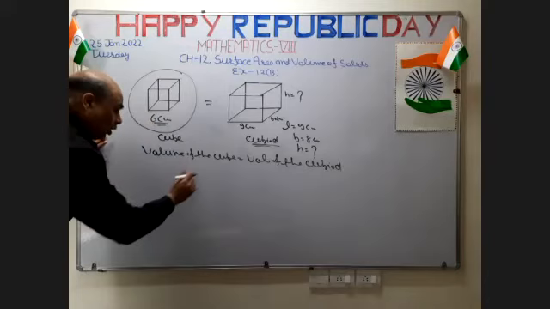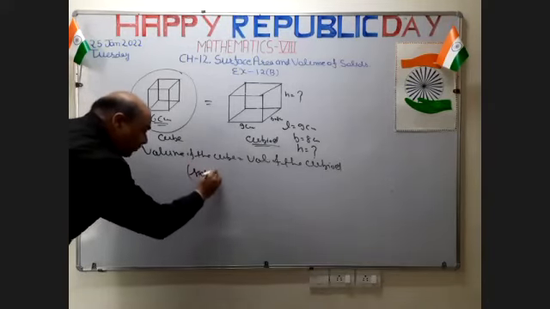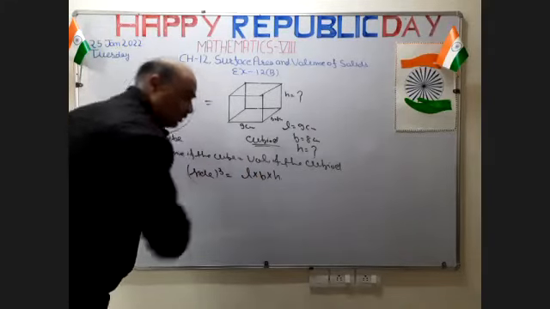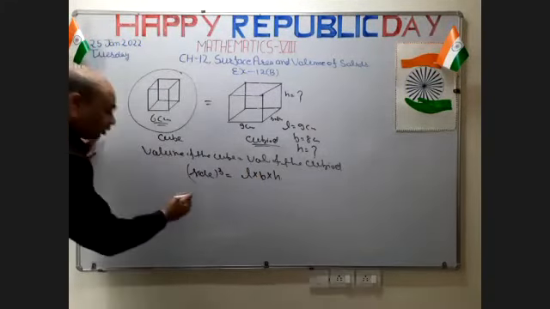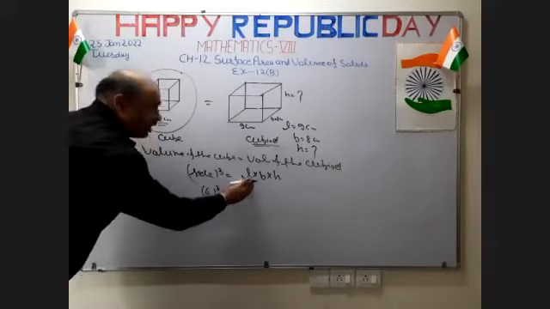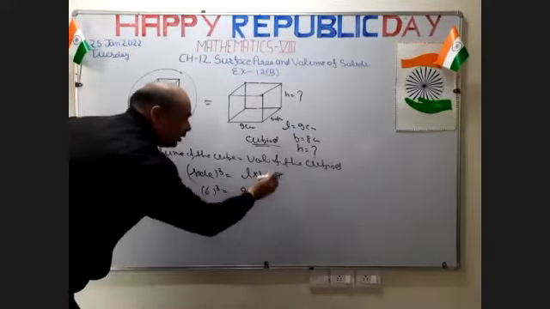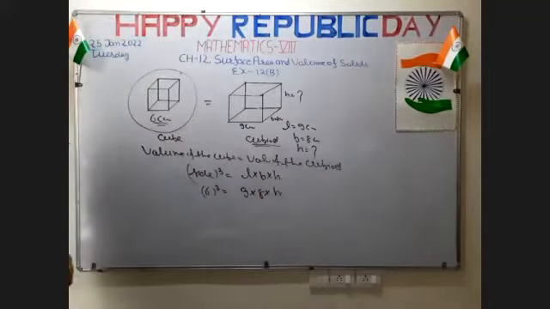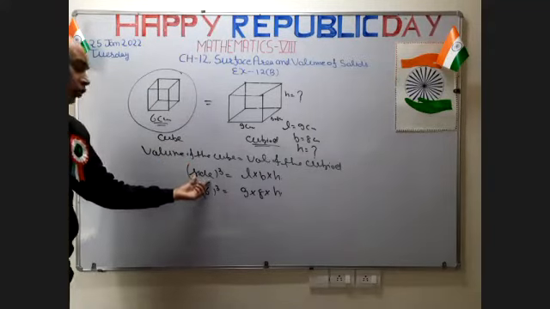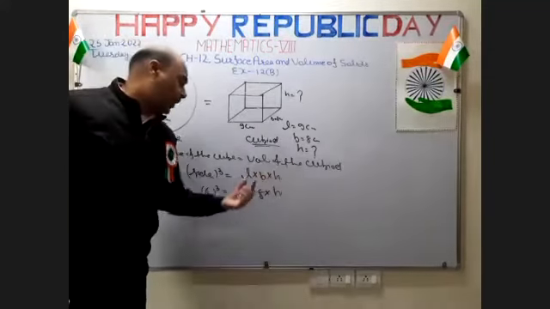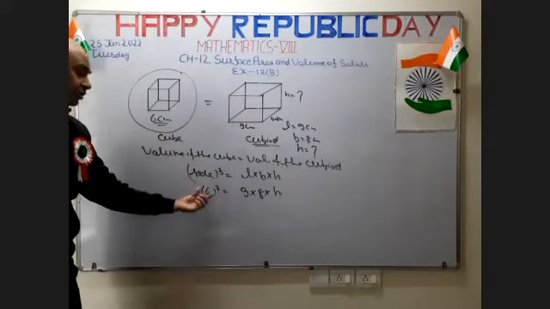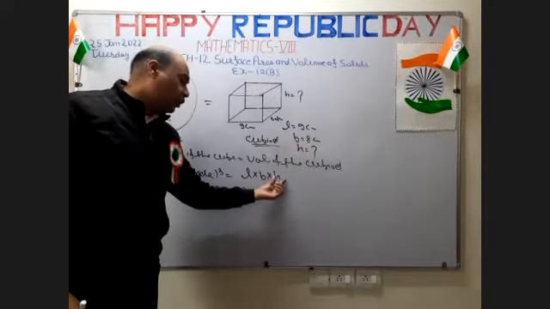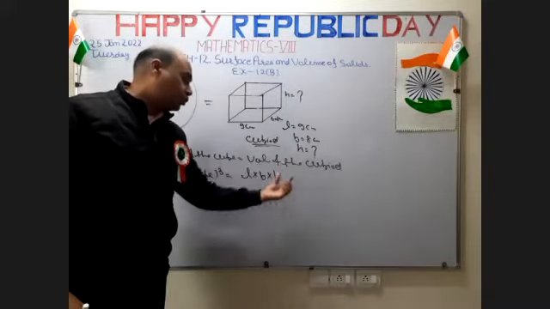So volume of cube, you know the formula, side cubed, and volume of cuboid, you know the formula, L into B into H. Now side is given 6 centimeters, so right here 6 cubed. Length is given 9 centimeters, right here 9. Breadth is given 8, so write 8. H is not given, so H is going to remain the same. So this is the formula for finding the volume of cube, and this is the formula for finding the volume of cuboid. It's going to multiply by H because height is not given.